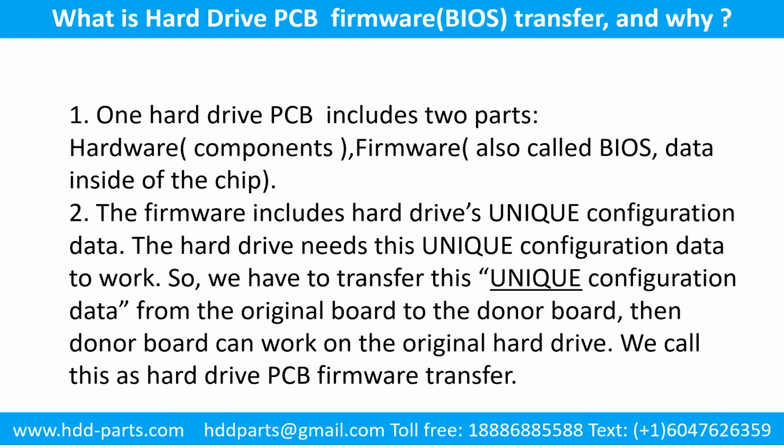What is the hard drive printed circuit board firmware transfer and why. 1. One hard drive printed circuit board includes two parts, hardware and firmware. Hardware means the components and the printed circuit board. Firmware, also called BIOS, is the data inside of the chip. 2. The firmware includes the hard drive's unique configuration data. The hard drive needs this unique configuration data to work. So, we have to transfer this unique configuration data from the original board to the donor board. Then the donor board can work on the original hard drive. We call this the hard drive printed circuit board firmware transfer.